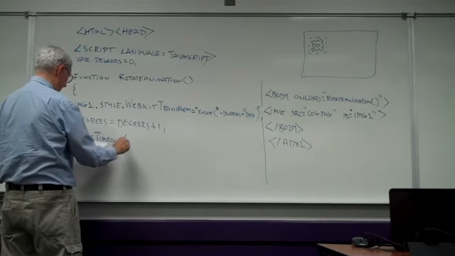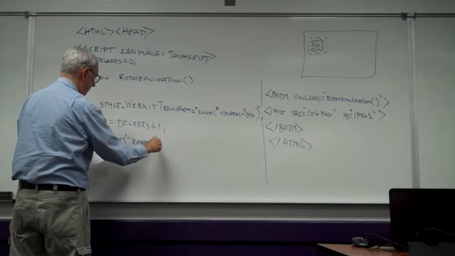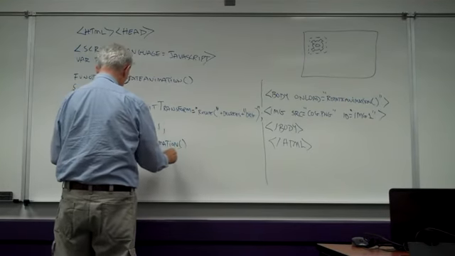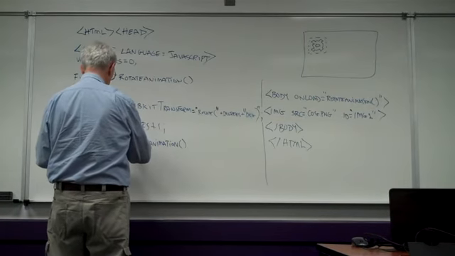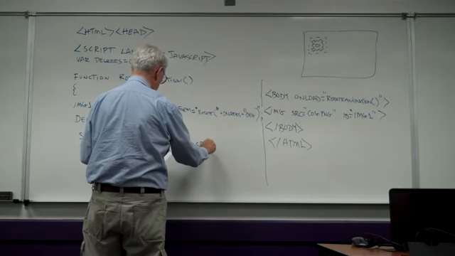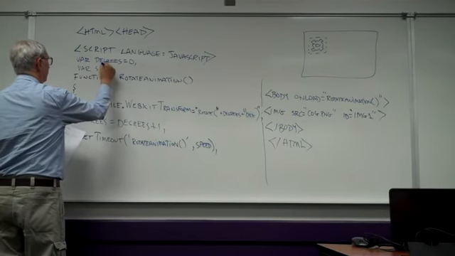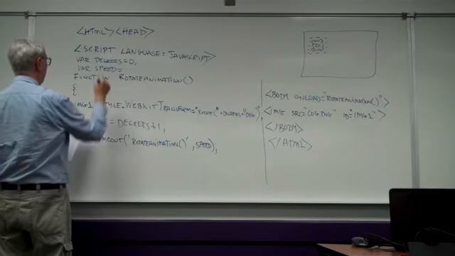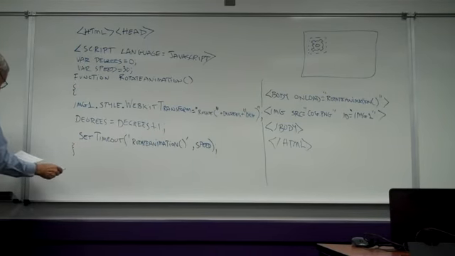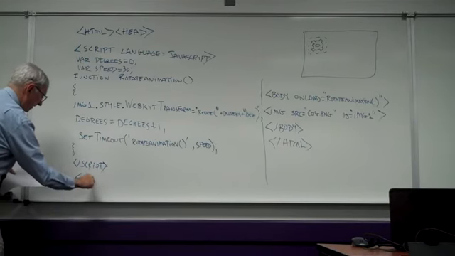All right, this is a variable. I'll explain it as soon as I get this stuff in here. It was speed of 30, okay. Okay, there it is. And I believe that's all there is to it. Let me just clean this up and then we'll be done. /script, /head, and that's the program.